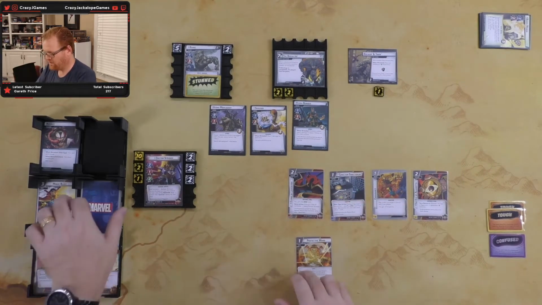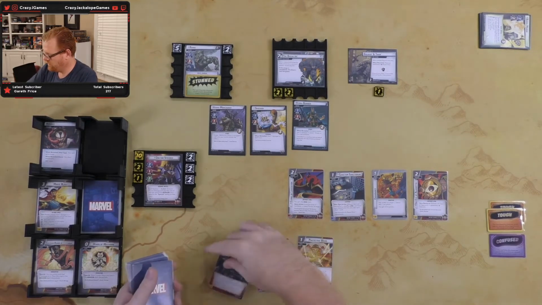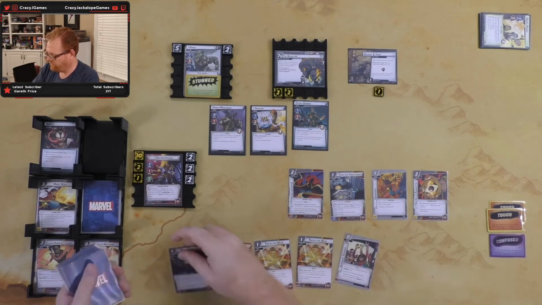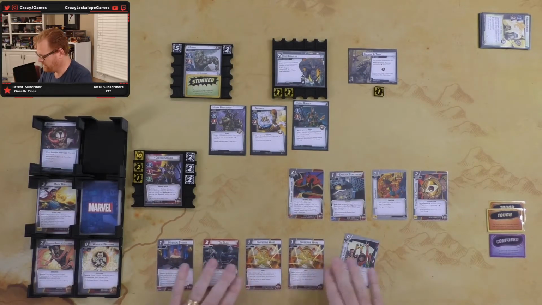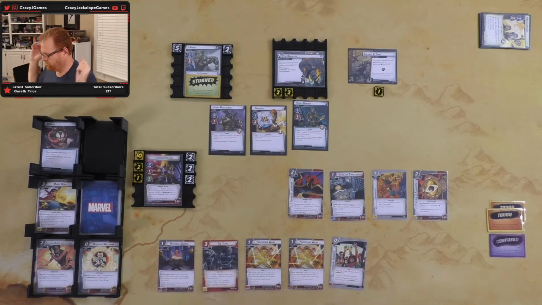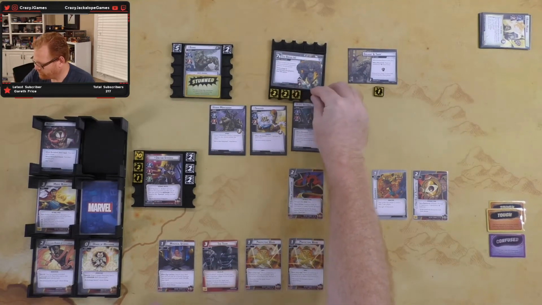All right, so let's get our cards. We're going to get 5. 1, 2, 3, 4, 5. Maybe he'll double treachery. That would be okay. All right, villain's turn. We need to put one thread on the main scheme. One thread on the main scheme.